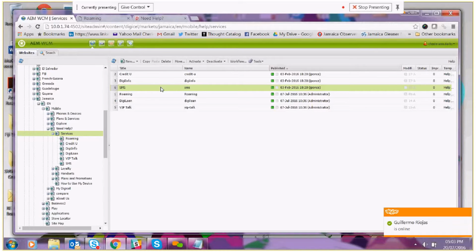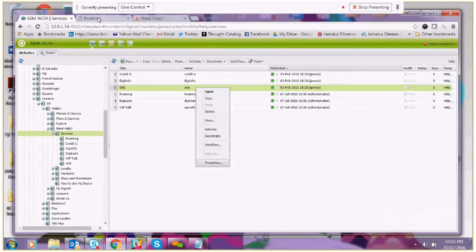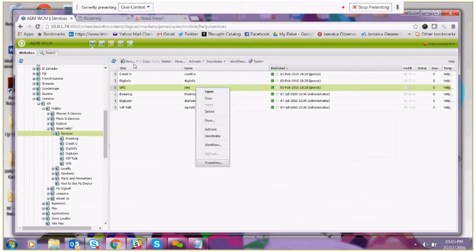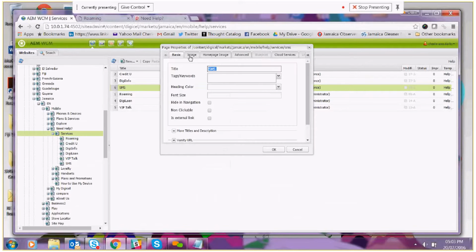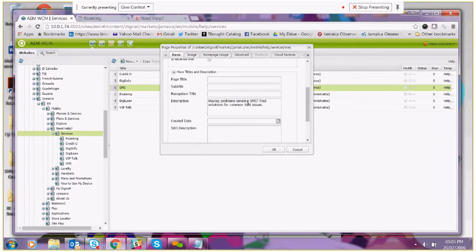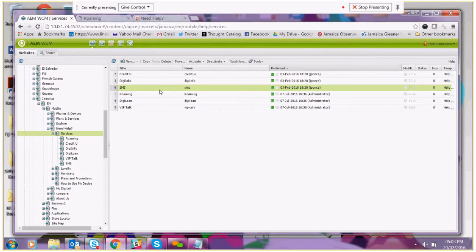I could also access the page properties by doing right click, properties, and it gives you the same properties that it would if I had opened up the page and gone to the properties in the sidekick. So it's just a different way of getting to the same information. And these are things that you pick up in time, and it helps you save time and reach your goals in the website system quicker.